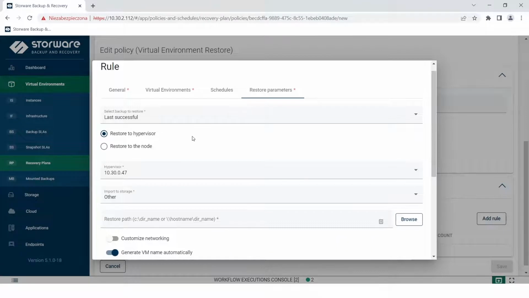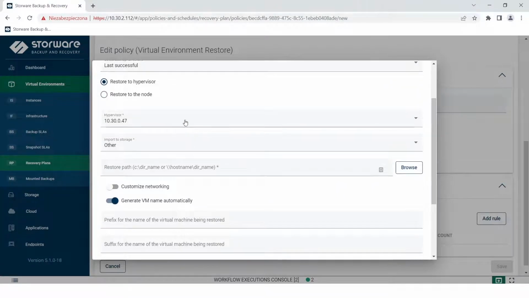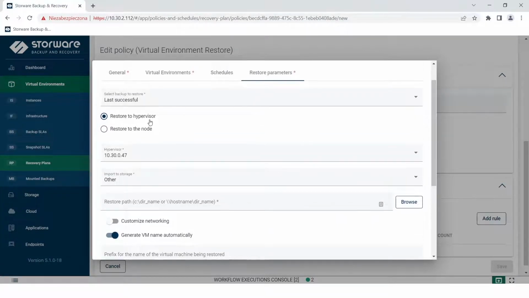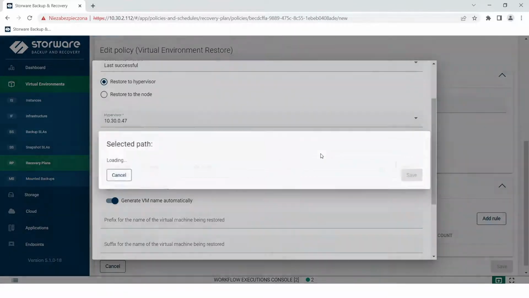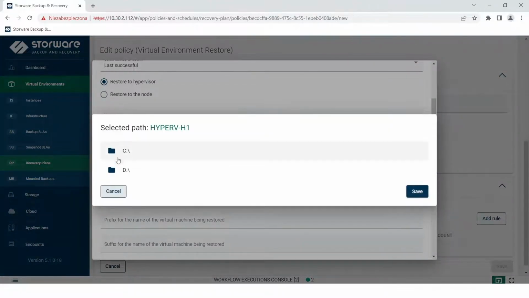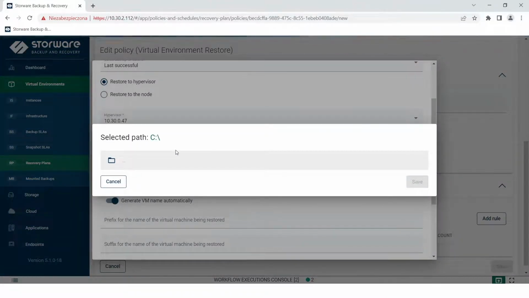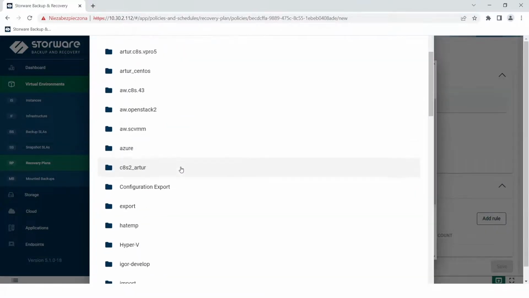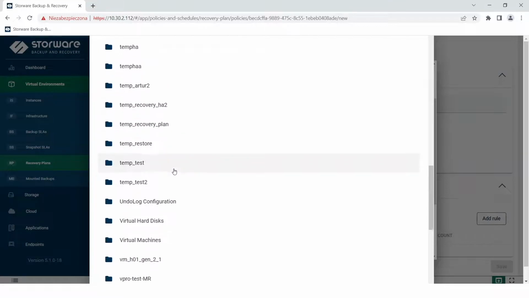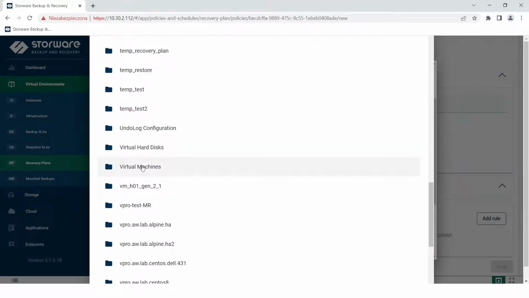Like in a regular restore, we need to choose if we want to restore it to a hypervisor or to the node. We need to choose a hypervisor and the path where the data will be restored. So let's browse the disk and choose some catalog where we'll save the recovery data.